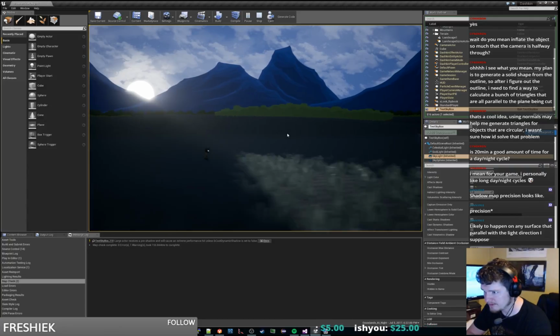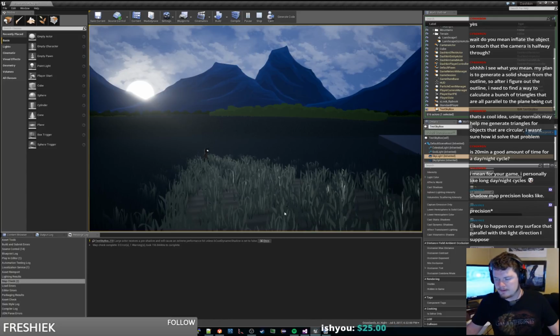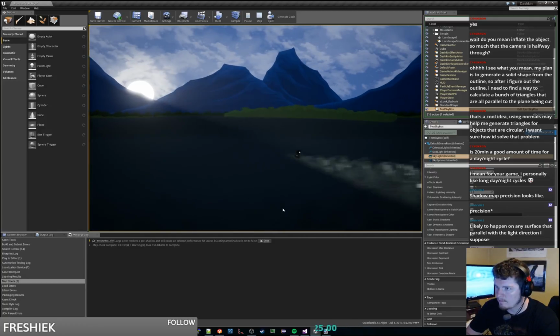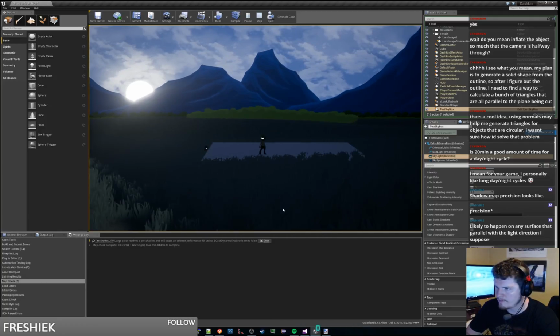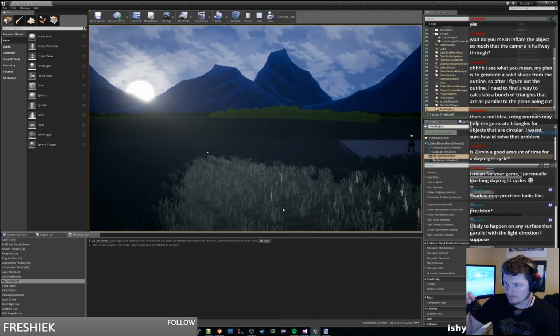And we could solve that with more grass and more other stuff and maybe a better texture on the ground. So that's not too bad. Alright, well I'm going to be right back.